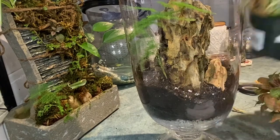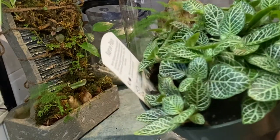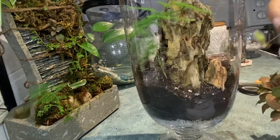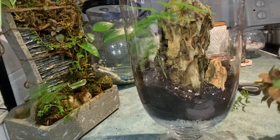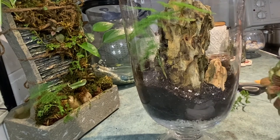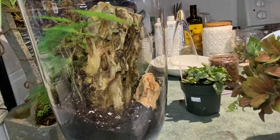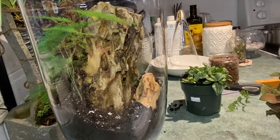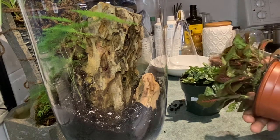Oh, fittonias. Nerve plants are always a good option for a terrarium. They add color, and they are super easy to take care of. And this was the rabbit fern. That's another of my favorites for terrariums, especially in a rocky terrain. It roots very easily in a closed terrarium because of the high humidity. And you just need a little bit. It's one of the few ferns which are really small.